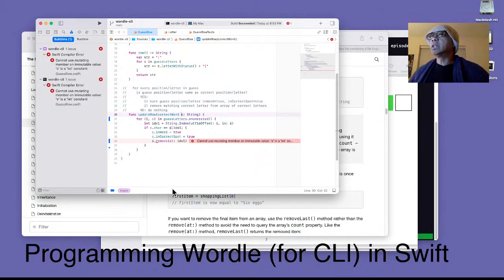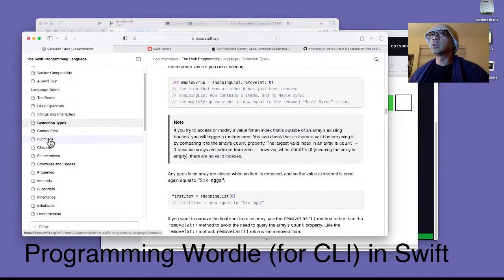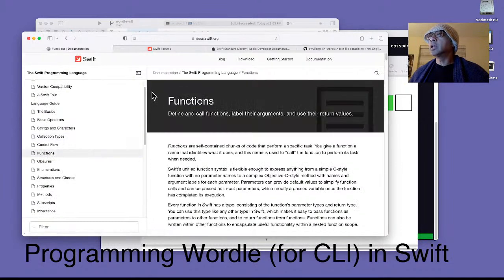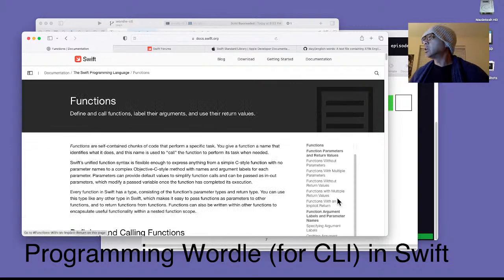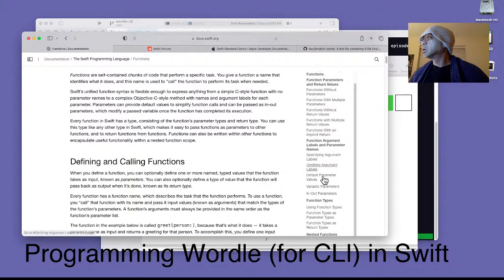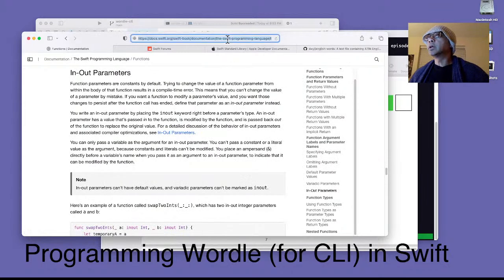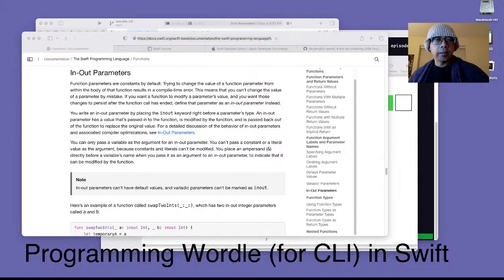As a quick aside, we could potentially work around it. So here, I'm going to click on functions and just search here. We just searched the documentation for inout parameters.